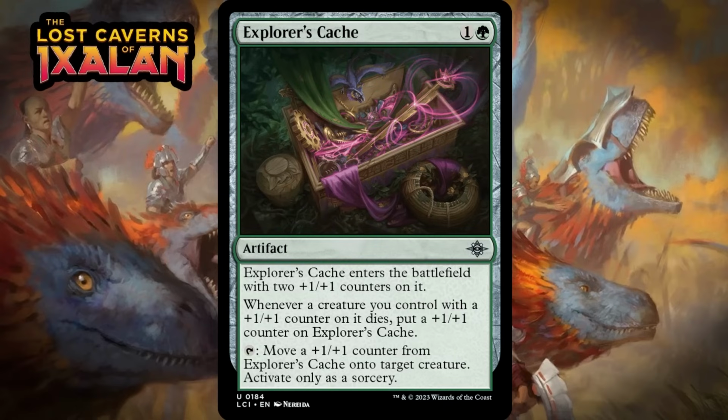Next up, it's Explorer's Cache, which for 1 generic and a green is an uncommon artifact. It enters the battlefield with 2 +1/+1 counters on it. Whenever a creature you control with a +1/+1 counter on it dies, put a +1/+1 counter on Explorer's Cache, and you can tap it and move a +1/+1 counter from the cache onto target creature. Activate only as a sorcery.